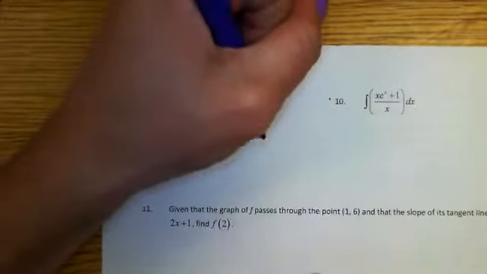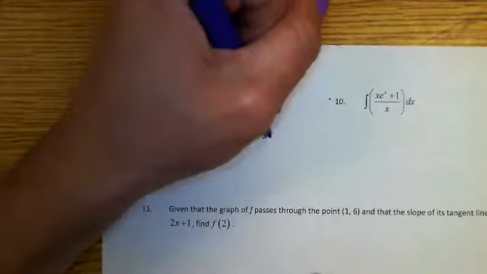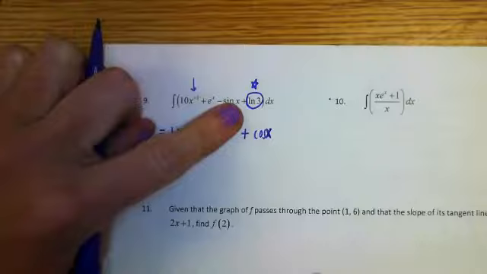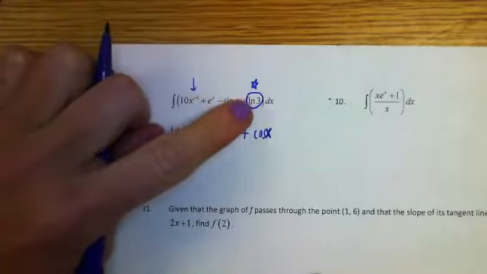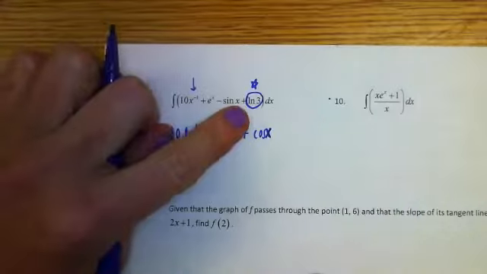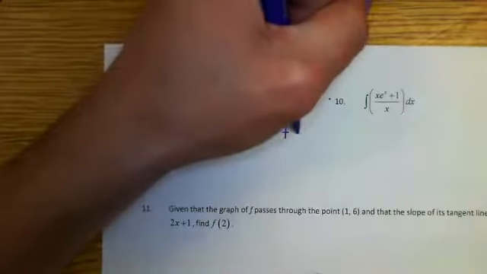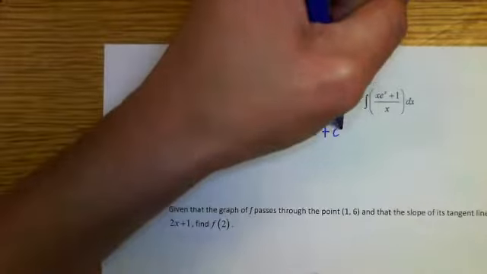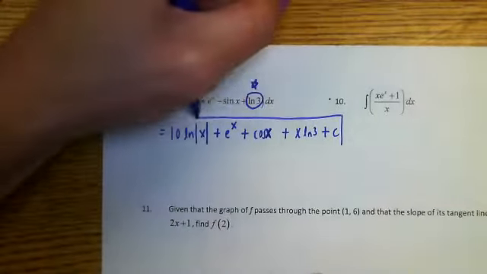And then last but certainly not least, ln of 3 kind of fools you. Natural log of 3 has no x in it. It has no variable. It's just a constant. We're going to tag an x onto it. We'll put plus x ln 3. Be careful when typing this into WebAssign or on the quiz. You want to make sure that you didn't write this like ln of 3x.